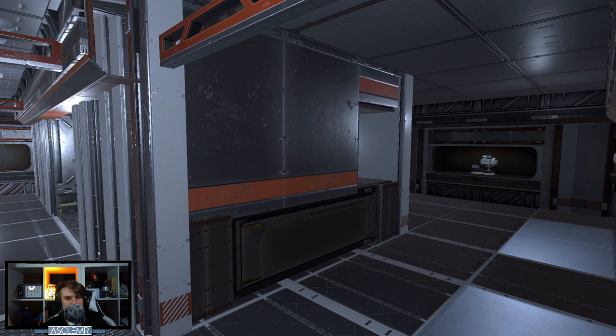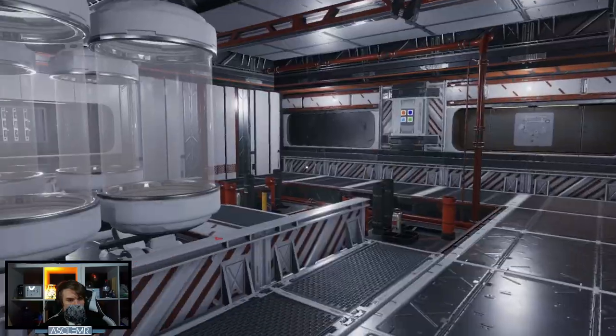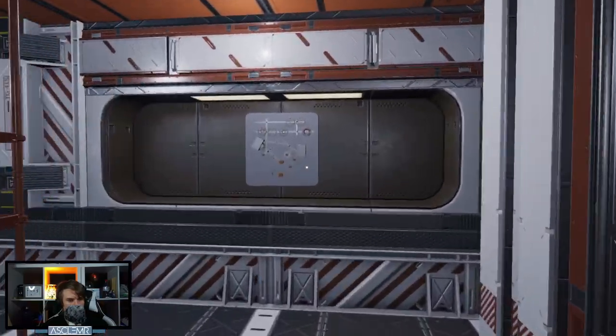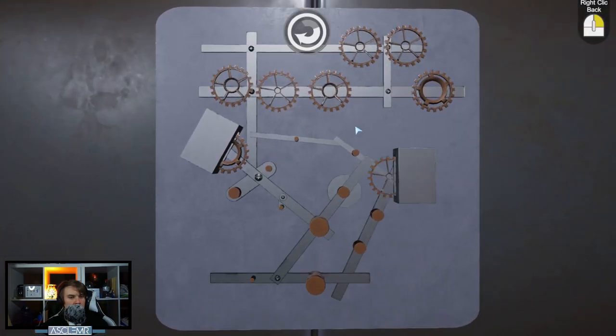I'm an idiot. So that's the first piece of it. I don't know where that came out of. Let's figure out the cog systems again. What have we got to get working? We've just got to connect these two together.